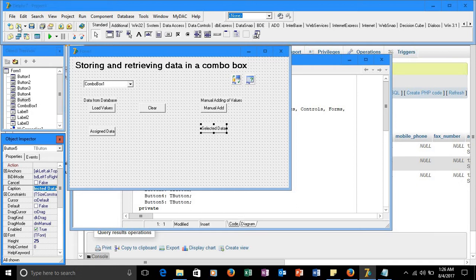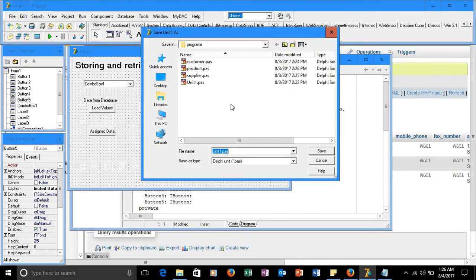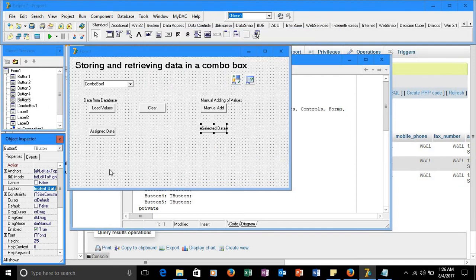Okay, so again, don't forget to save your project. Always make sure to save your project. So let me see. Once you have done that, basically this is all what we need. Okay, so I hope you have this one ready.